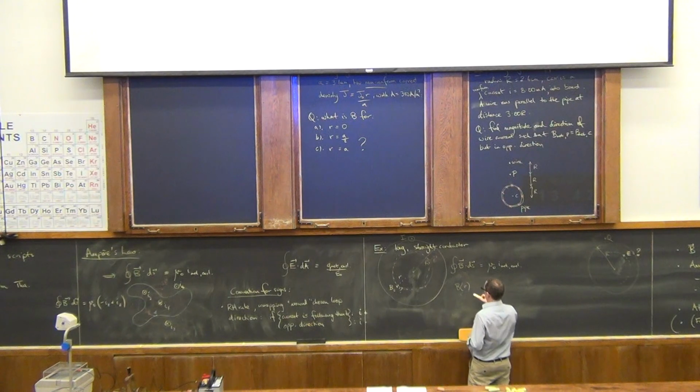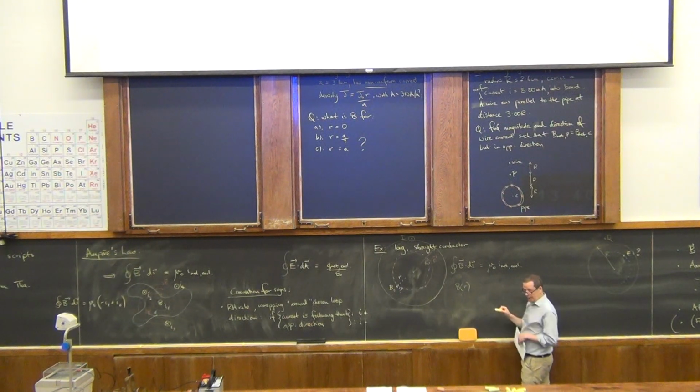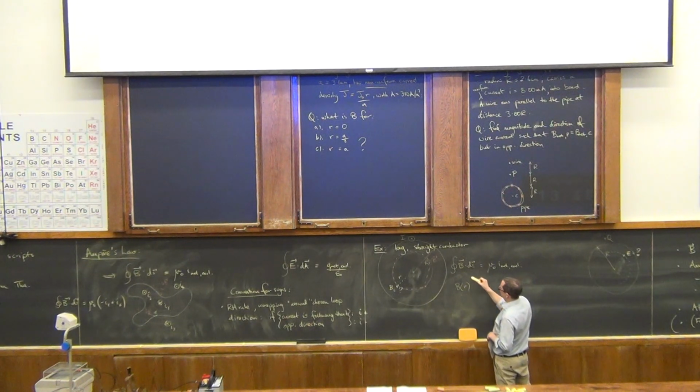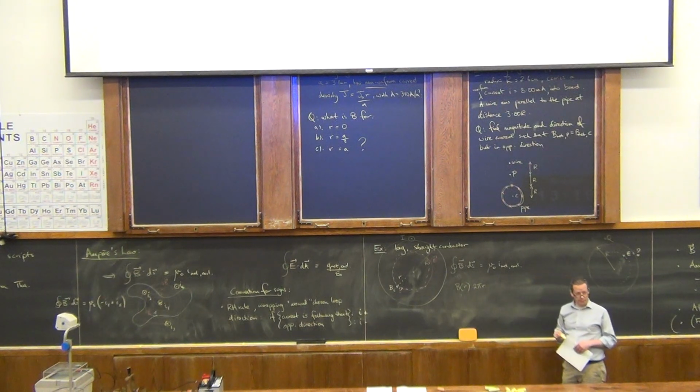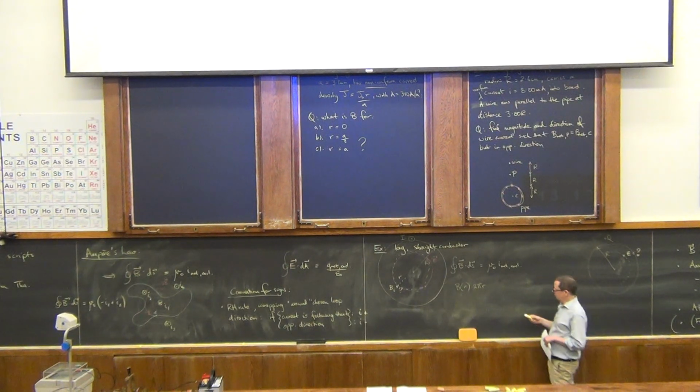B at the distance r away is a constant. I'm going to bring it out of the Amperian loop. And I'm still going counterclockwise, and I know that the magnetic field is wrapping around in a counterclockwise direction. So the scalar product is an intrinsic unity, or 1 here. And in fact, my path integral around a circle of radius r is still 2 pi r. So everything on the left side is exactly the same as it was.